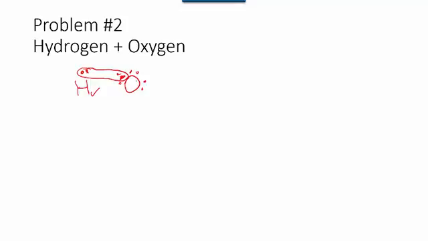So we are going to have to add another element to the picture. Again, you're only allowed hydrogen or oxygen. You can't add any other elements off the periodic table. Hydrogen and oxygen are all you're allowed. Oxygen would be happy if it had 1 more electron because it's at 7. And hydrogen is going to be happy with 1 more electron. So we're going to go ahead and draw in another hydrogen.